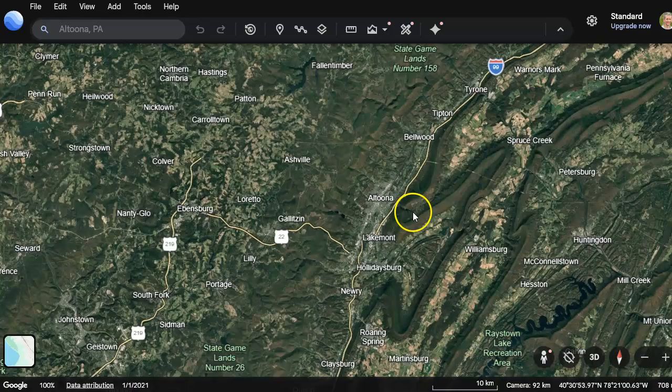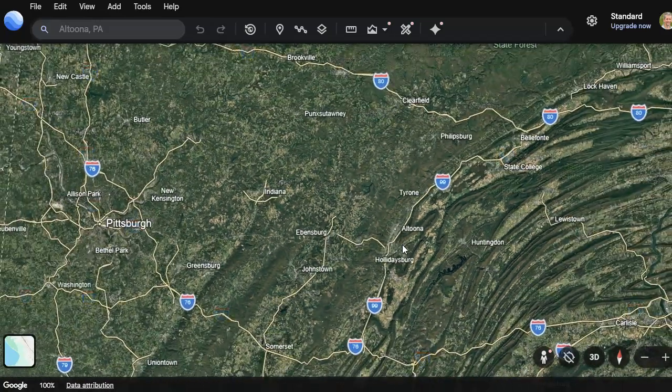And then over on the eastern side, we have the folded mountains that I referred to as well. And Altoona lies right on the edge between these two features. There are actually a couple little gaps and passes that are pretty prominent in this area that allow one to move from this folded area up to this other area as you move across Pennsylvania and the American West. And this was really important in the past.